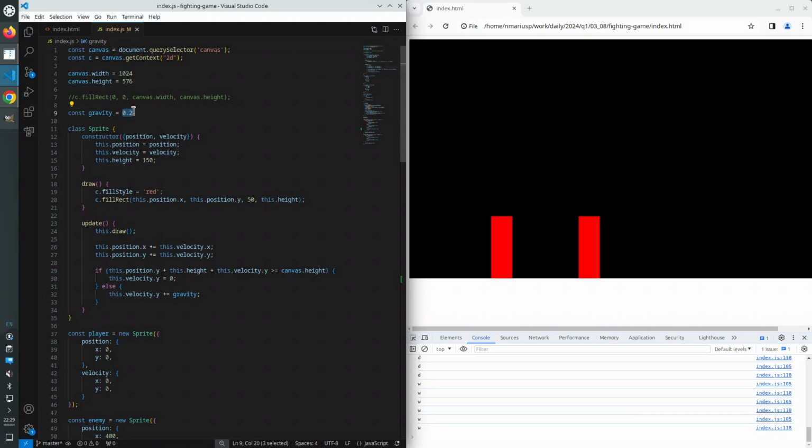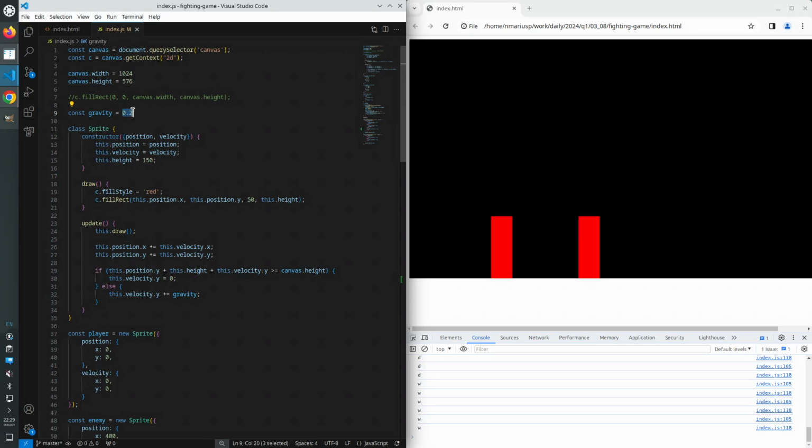At the next frame cycle, so 60 frames per second, it will increase the velocity.y with 0.2. So in 60 times per second, that's 12.